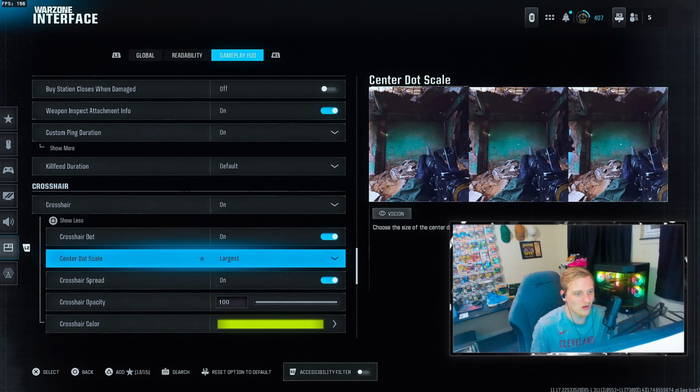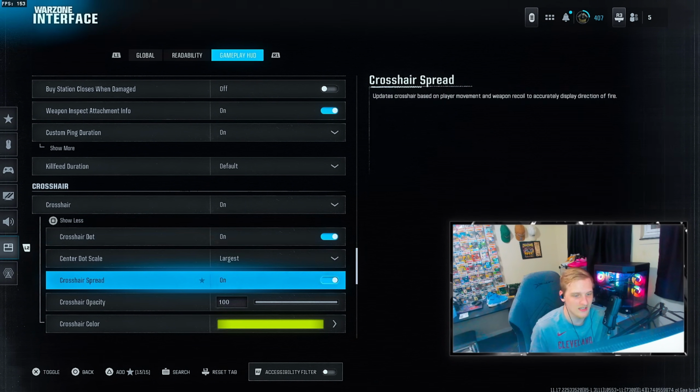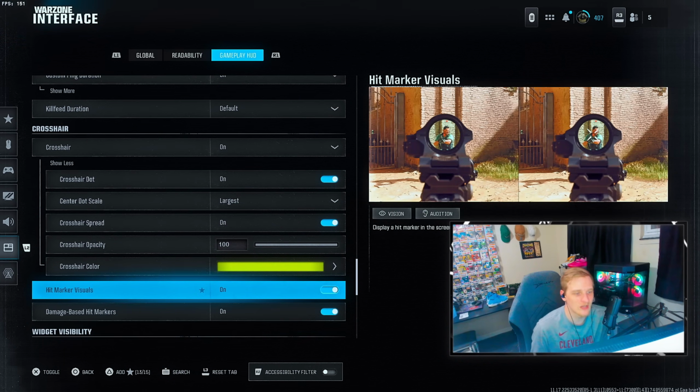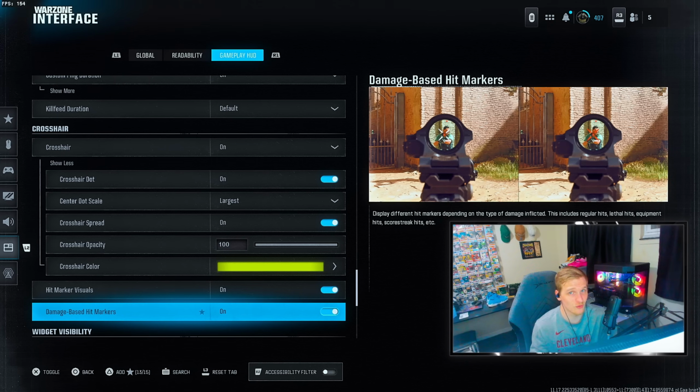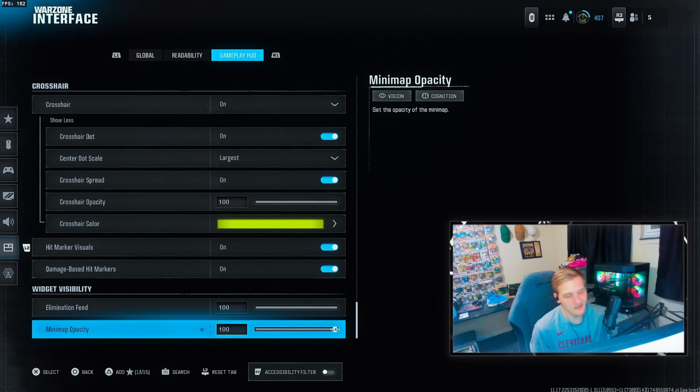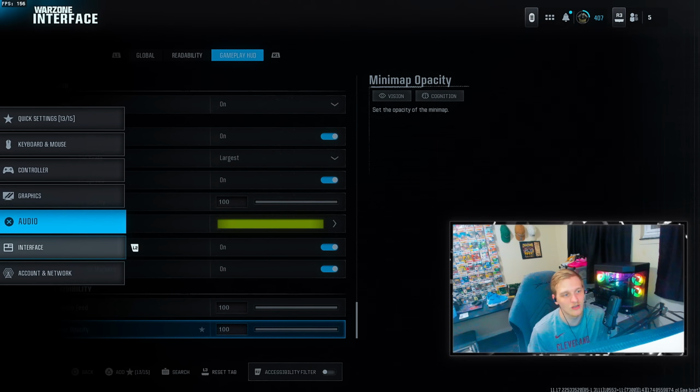Crosshair dot on, center dot scale largest, and then crosshair spread and opacity on and 100. Very helpful. Hit marker visuals and damage based hit markers should both be on. That's more information per fight that you're going to be able to use, so you know that you're getting headshots due to the damage based hit marker. It's helpful stuff. Elimination feed and minimap opacity, keep those on 100. You don't want a halfway opaque minimap. You want to be able to see everything on it. But that's it for the interface tab, and now we can go to the audio.